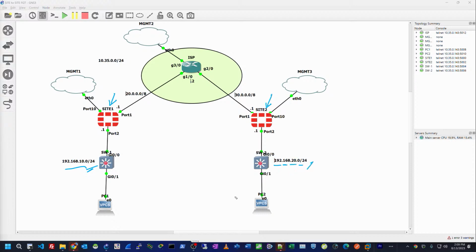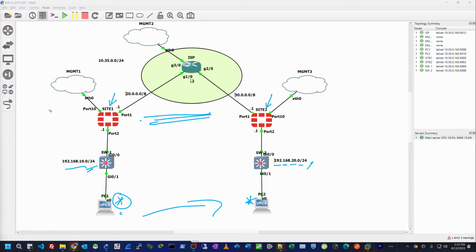192.168.20.0/24. What we're trying to accomplish is to be able to access this computer from this other computer. So we need to connect these 2 subnets next to each other as if they were contiguous. And we need to make sure that we can ping from this to there. That's it. So we're going to build a tunnel going from site 1 to site 2. It's going to be an IPsec VPN tunnel.